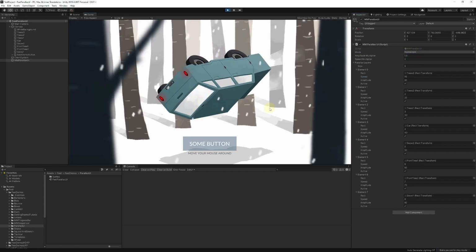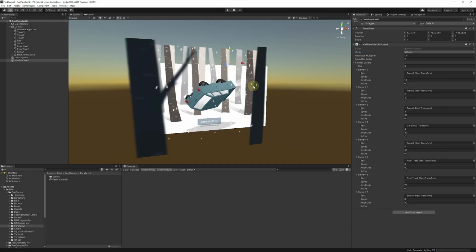So if you're on mobile, you do that same thing, just change mouse to gyroscope here. And as you rotate your phone, your actual device, this is going to move, giving you a nice 3D in a box effect. So also something very cheap to do.